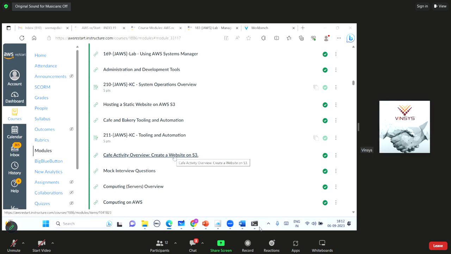So tomorrow we will start from here. I will quickly tell you this lab first, and then we will go for the Storage Gateway, and tomorrow we will be able to complete this first part of the Jump Start. Then we will start with the advanced, which will hardly take 2 or 3 days. As per my interpretation, till the 9th, if required, we will conduct the technical session on Saturday as well, and by Saturday this will be completed.